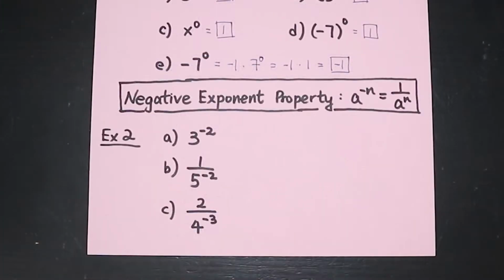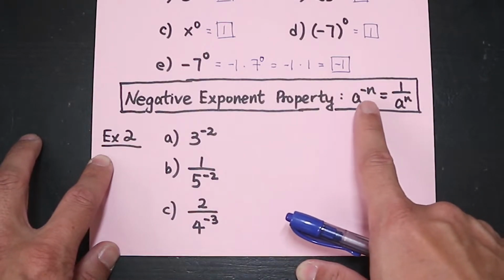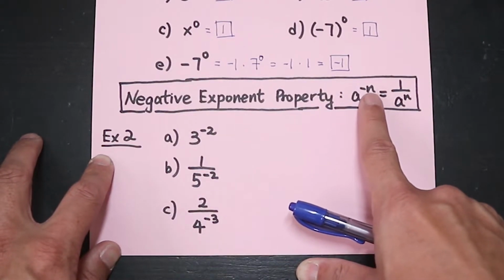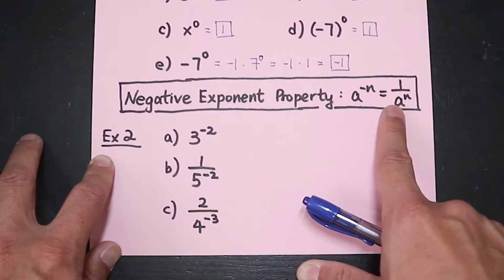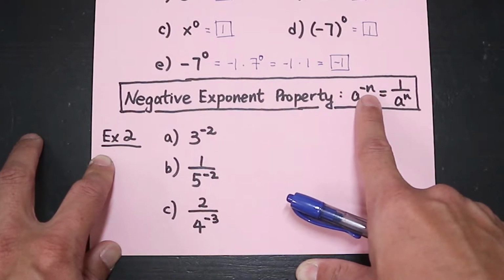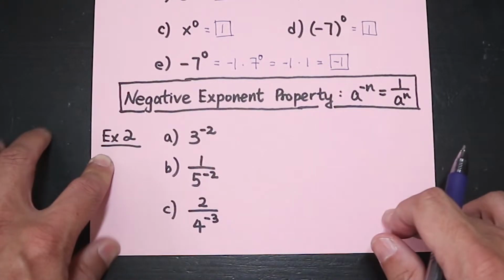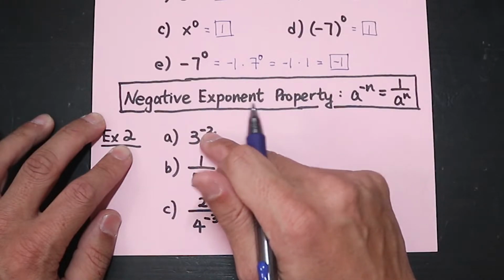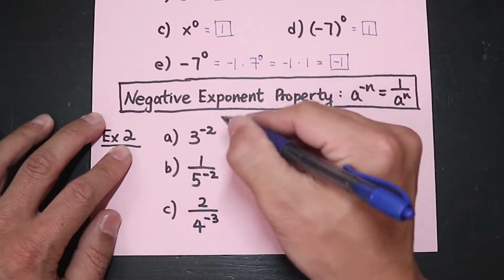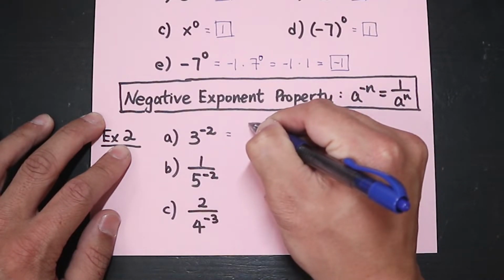Okay, let's go to the next property that we discovered from the review part of this video. The next one is called the negative exponents property. Here's a shortcut. If you have a number raised to a negative exponent, all you have to do is convert it to a fraction with 1 over the same base, but change the negative exponent to a positive exponent. So let's take a look, and we're going to learn how to show work on this. First of all, if you have 3 to the negative second power in example 2a, here's a shortcut that I would ask the 8th graders to show work, where you have 3.